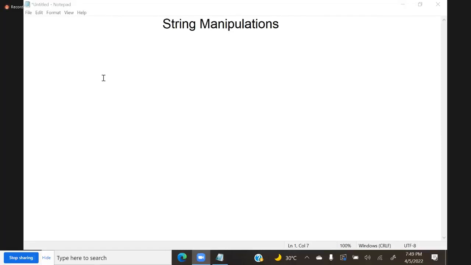Okay, so string manipulation related functions. What are the string manipulations and how to handle them?